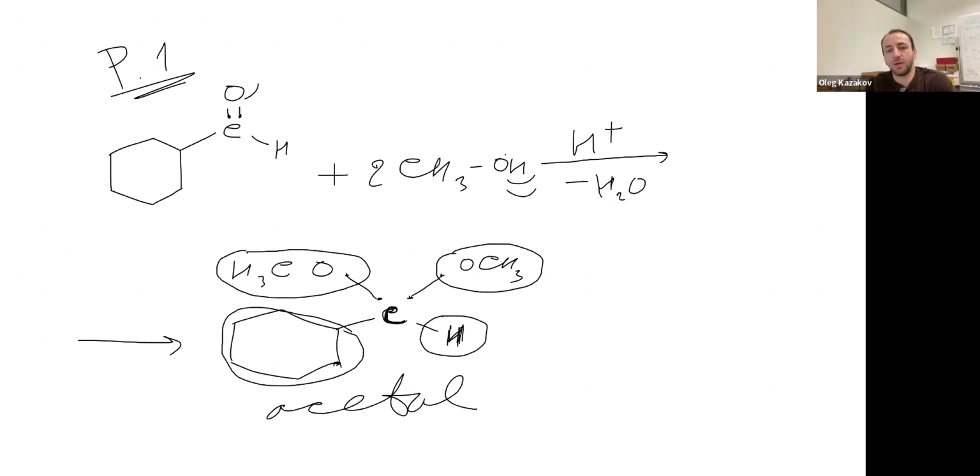right? Because we are introducing those two groups basically from alcohols, right? So H is removed and then the leftover parts are introduced. So that's what you need to look for when you're looking for an acetal, right? So the CH bond is pretty much set in stone, right? And then this can be some kind of alkyl group. This is oxygen with an alkyl, oxygen with an alkyl. So that's what you need to look for in acetals.